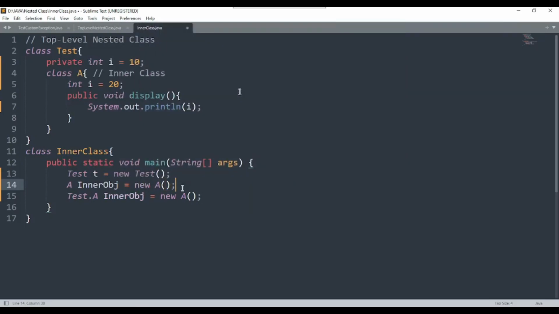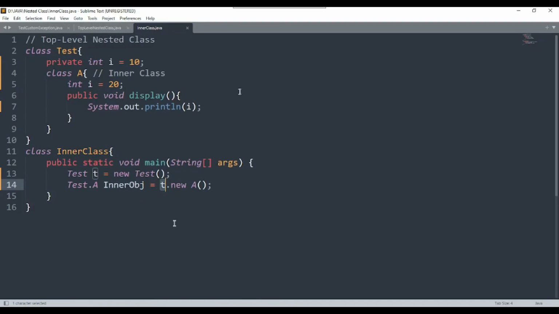This is how you can create an object for a simple class, but we are creating an object of the inner class. So Test is the outer class and A is the inner class. That is the structure and the syntax. You have to write t.new and the constructor to create an object of the inner class. You can create an object of the inner class this way, and then you can call a method of the particular class by the object. Our object is innerobj.